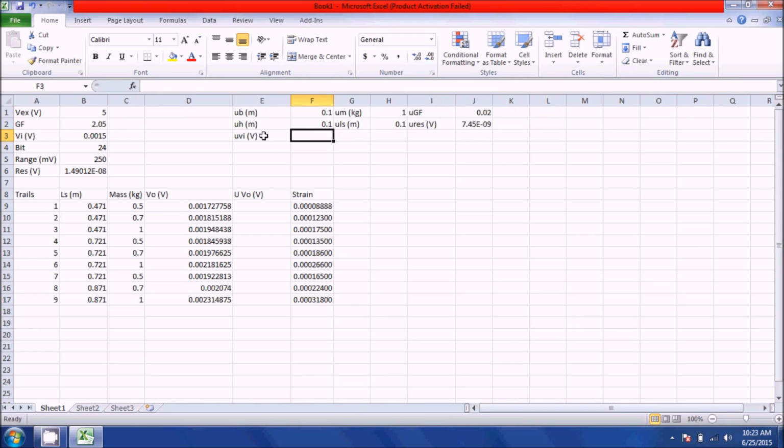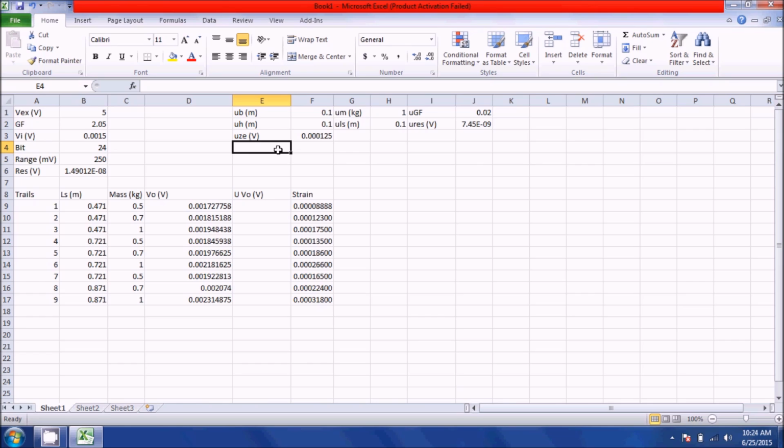So now to calculate the UVI, remember that on the handout, the DAC had a couple of different uncertainties to it. And that was USE, but that's based on the actual values, and you have UZE, or zero error, and that's in volts, and that's based on the range of the DAC itself. So the range is 250 millivolts, times 0.05%, so 0.05 divided by 100. So that's the uncertainty based on UZE. Now the uncertainty based on USE depends on the value itself.